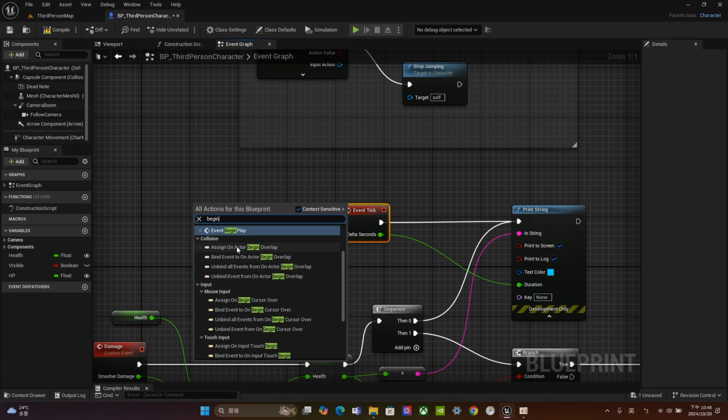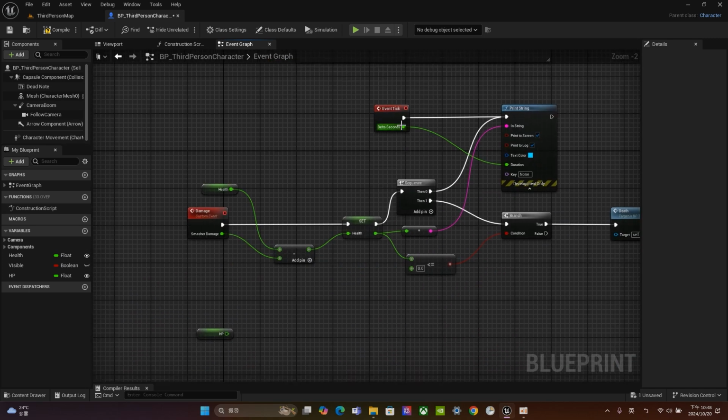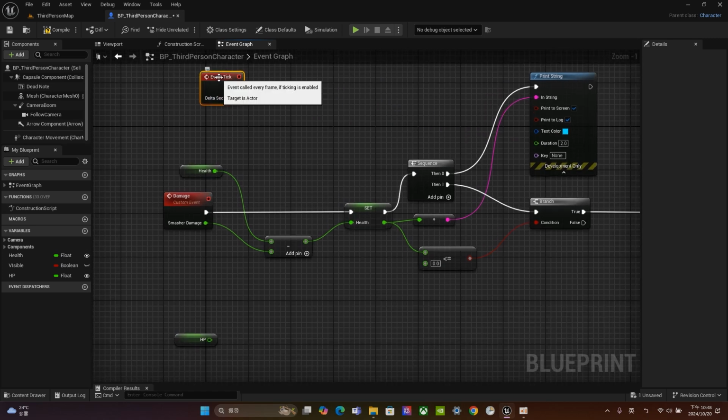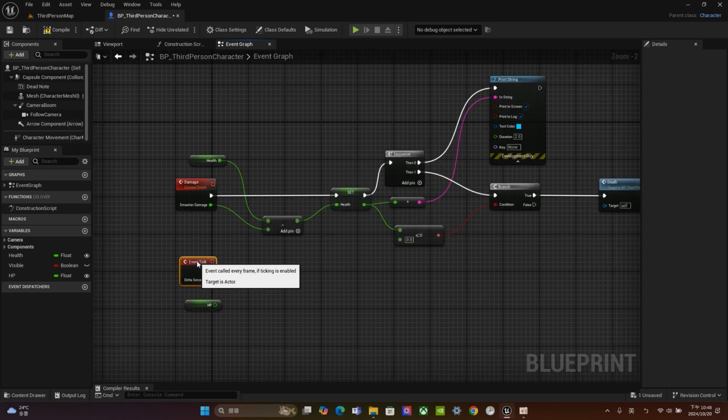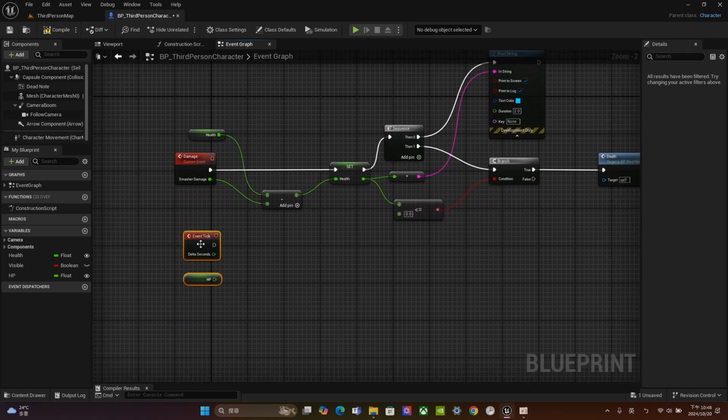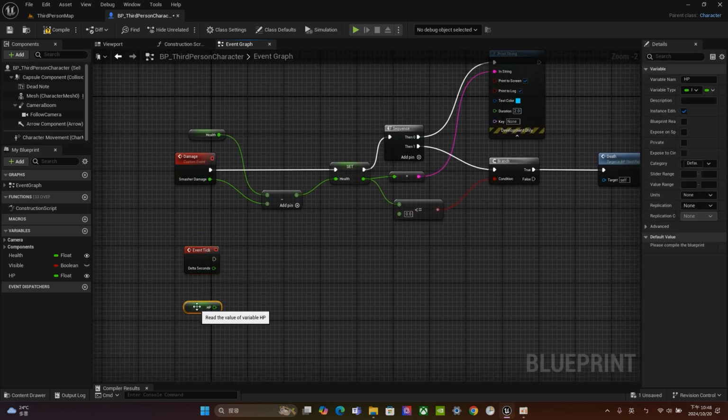All these kinds of events only have one. If you want to have more, we can use a sequence. But this time, I will just cut off that and put the event tick here.